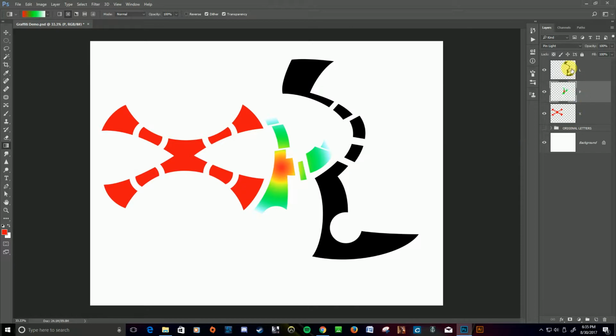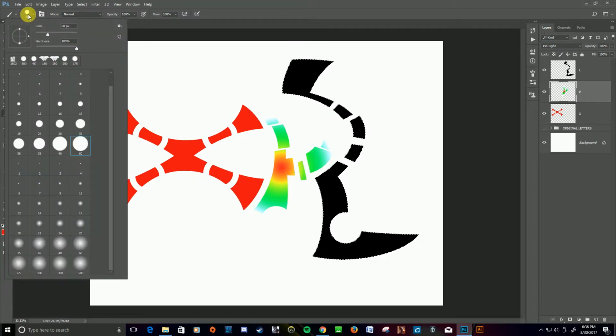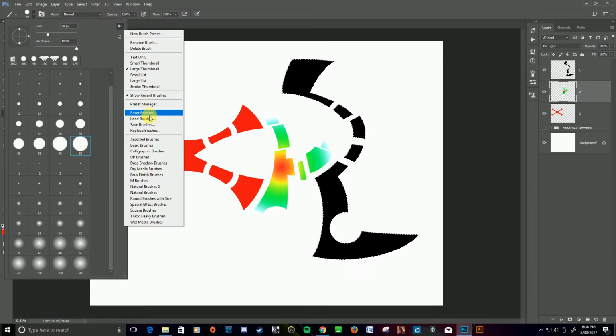Now, my last one here is the L. I want to fill this L with a texture, with a brush. So I go to my paintbrush. I have already downloaded some custom brushes from Brush Easy. These are awesome. I have put them in a folder. So I'll come here to my brush area and click on my brush. I see nothing interesting, just all the basic brushes. I go to the gear and I choose Load Brushes.